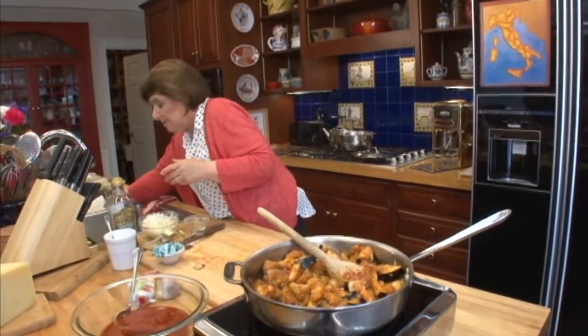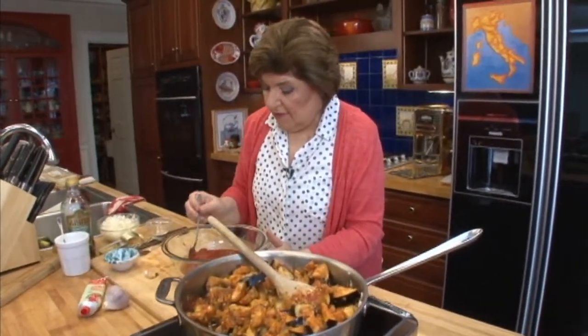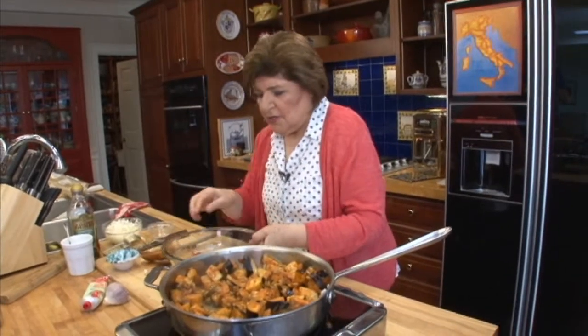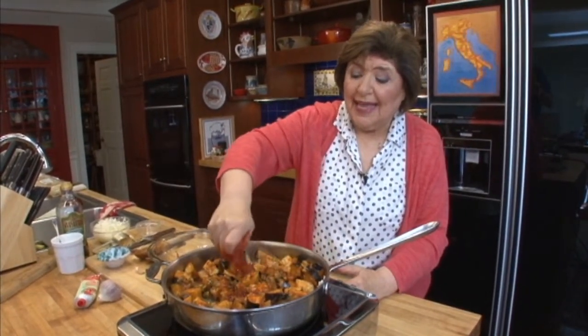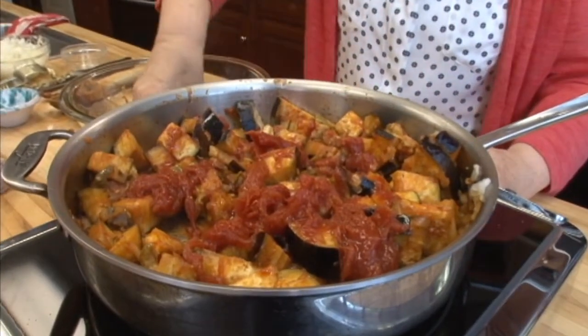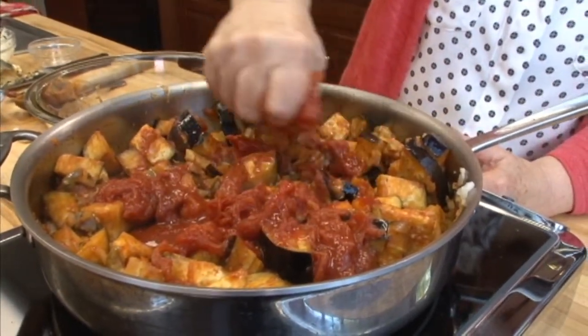So let me put this aside. And here they are. So here we have those beautiful San Marzano tomatoes. And you see the skin is off of them. They never come with the skin on. They're always peeled and they're always whole. So at this point, you really got to get into this. So get your old clothes on, because this is the way my grandmother, and probably a lot of your grandmothers or aunts, would add plum tomatoes when they were making a sauce, with your hands. So you take the plum tomatoes and you squeeze them by hand right over your vegetables, just like that. Squeeze them. Okay? And they're very, very pulpy.